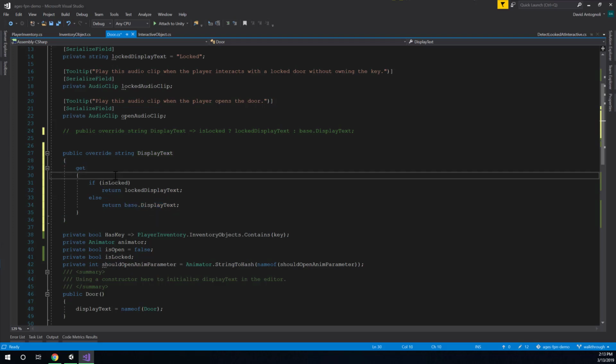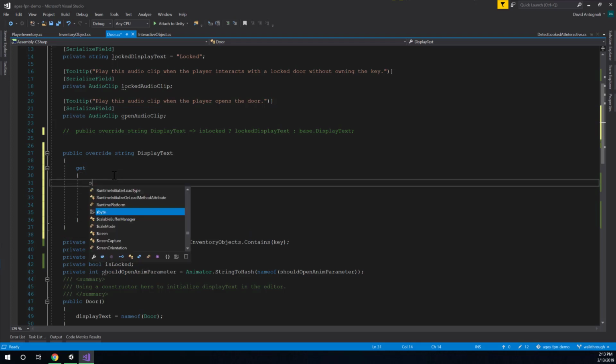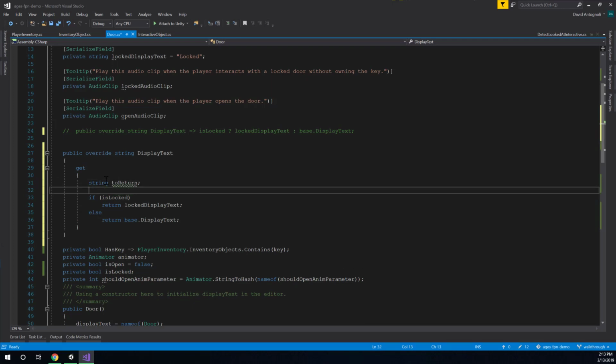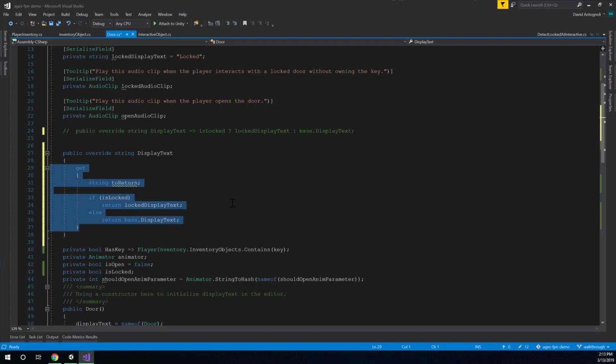So I'm going to try and refactor this a little bit to make it easier to read. So I'm going to make a string local variable called toReturn. It's a local variable because it's only used in this small context. It only lives in here. You cannot access this anywhere else.